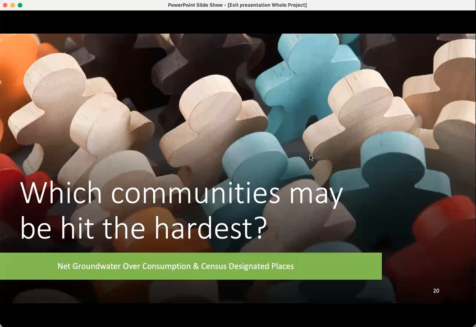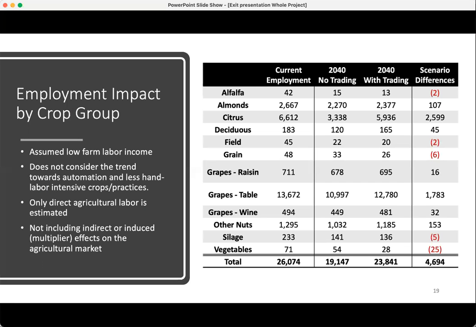So just want to sit back and think about this really quick. What does this mean? This means we've got fewer jobs. And so what do we think about where to go here? The whole idea of the project is we wanted to estimate what this impact might be. So we've got an idea right now. Here's an impact. We've got 7,000 to 3,000 fewer jobs that are going to be just in this particular area. What happens? What are ways that we can mitigate some of these impacts?